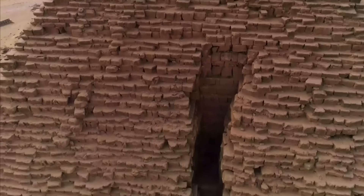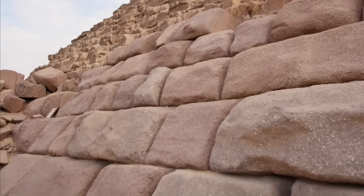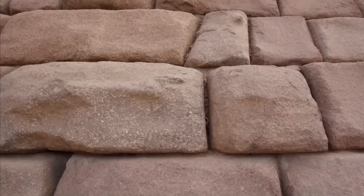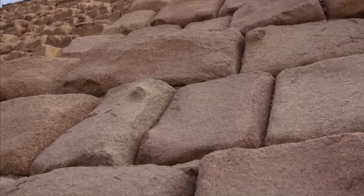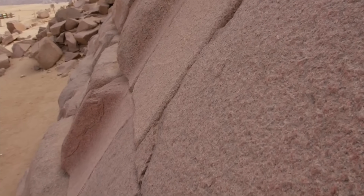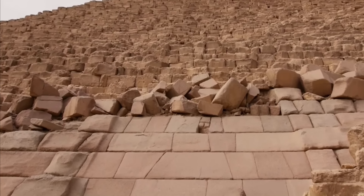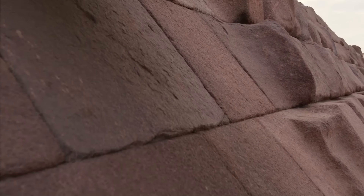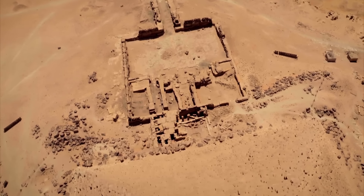After the enormous breach on the northern face analyzed in an earlier video, the magnificent granite casing stones are the next obvious feature worthy of attention. There are many questions surrounding these granite casing stones, not the least of which is why the vast majority of them were never dressed perfectly smooth. There's an old saying in archaeology that the most valuable objects for study are those that remain incomplete, because the process of creation is laid bare and design intentions can be more clearly understood. In spite of this opportunity, Menkare's casing stones remain a woefully understudied and archaeologically neglected feature of his monument.